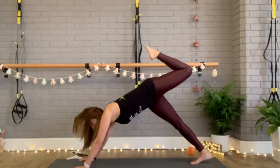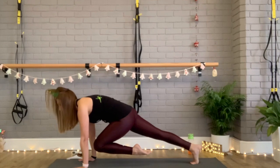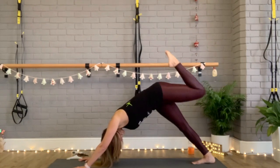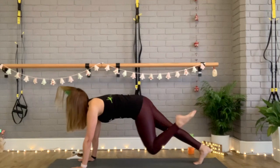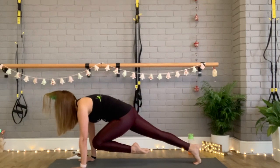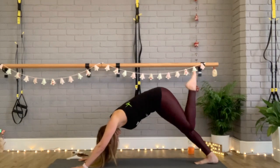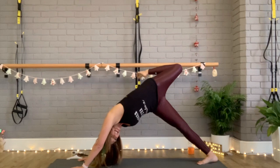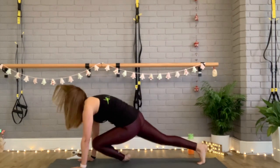Come to center. Shift the weight back into a plank and bring the knee into your chest. We're just going to do 2 more. So we lift up, knee up, twist and open the pelvis. And center, back to that plank with your knee into your chest. We're going to do 1 more, then we're going to step through to a pigeon. So we lift up, knee to the ceiling, open the whole pelvis to the left-hand side of the room. Come to center, and then we step the left leg through.